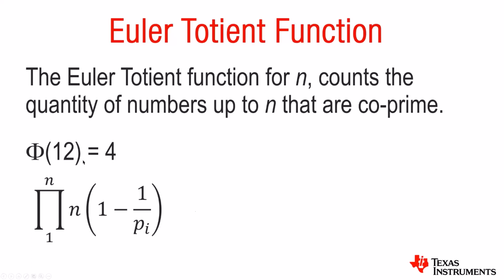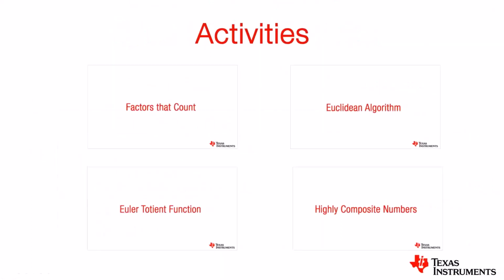So for 100, we can do 100 times 1 minus a half times 1 minus 4/5, which gives us 100 times a half times 4/5 gives us 40. This is a shortcut way of working it out, and it's a product. It's actually to do with expected values. I'll leave everyone to figure that one out for themselves because we've got 5 minutes left.